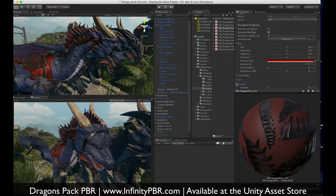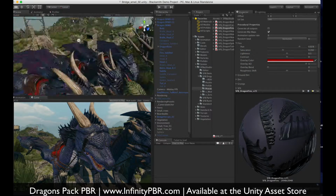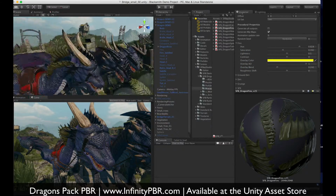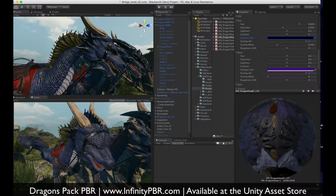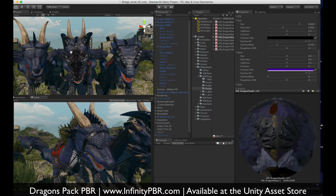Again, we're going to ignore the special effects and just deal with these fins themselves. Let's do a hue shift and see what happens when we start changing the color. There's a slight bug in the overlay color on the fins. That will be fixed in time for release. So let's skip on from that to head B.